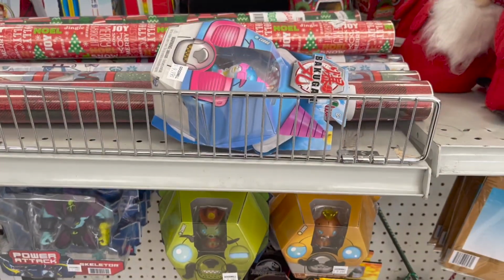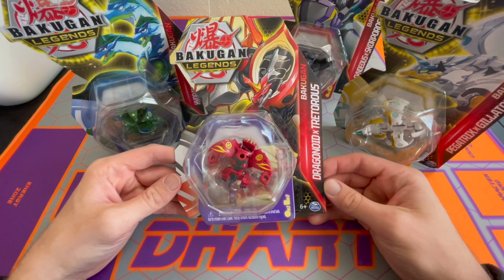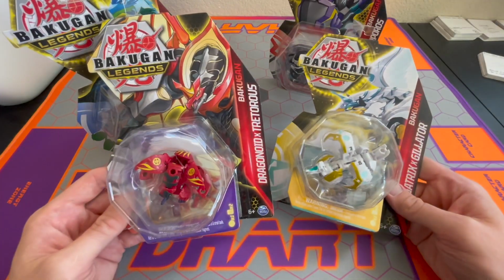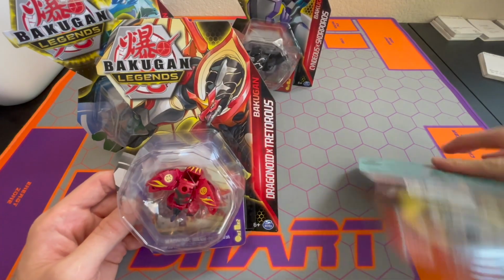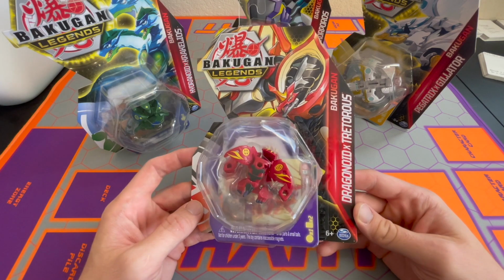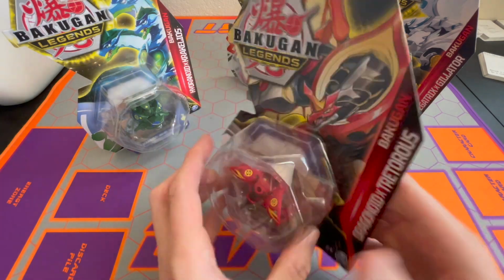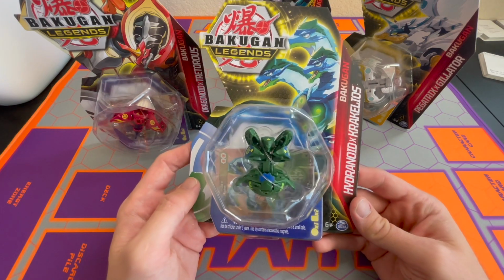This is hilarious. All right, made it home with these Bakugan Legends Fusion Bakugan that I think you can only find at Kohls stores. So mine wasn't stocked a few weeks back, but this time I checked randomly and they were there. So I'm gonna open them up here, all 4 of them, one by one. But to look at all of them really quickly again, we've got, I think, Pyrus Dragonoid Treacherous, $7 at Kohls, awesome. We've got, I don't even know if it's Ventus or Aquas, but we'll find out.